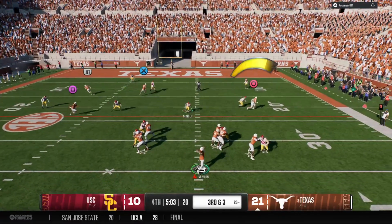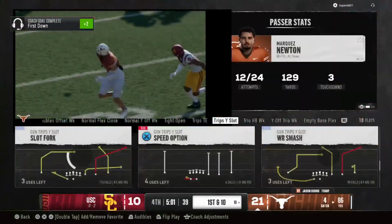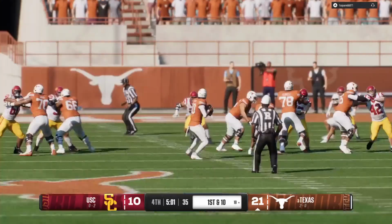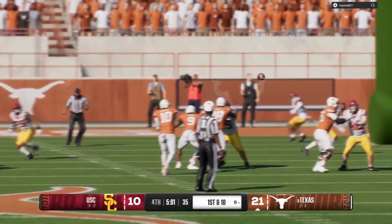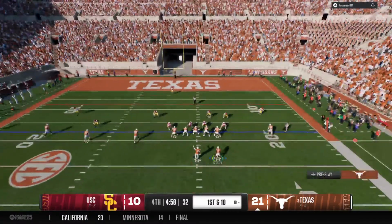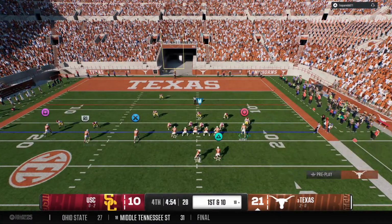On third and short, they'll try to throw for it. He makes the connection. He's run out of bounds, but he's got enough to move the sticks. Well, this defense has given up some big plays in this game so far, but they've got a lot of talent on that side of the football. Someone has to step up here, make a play, get a stop, and put their team in a position to win.